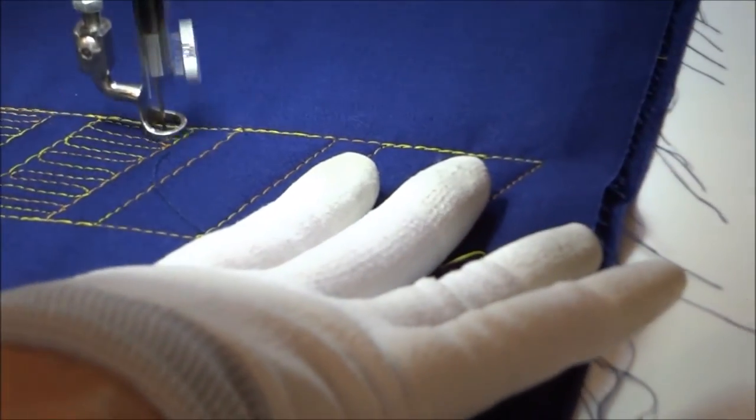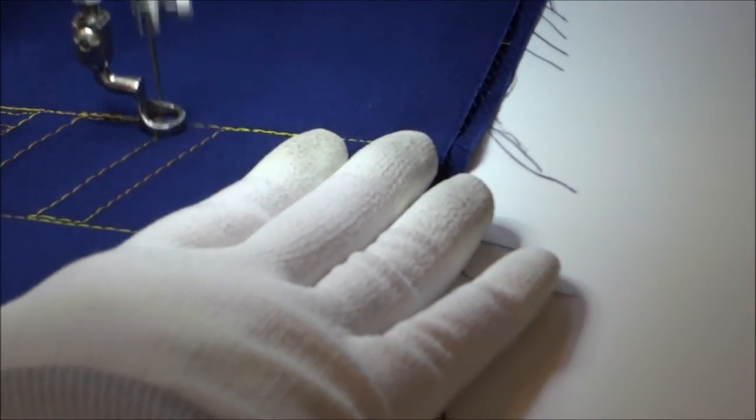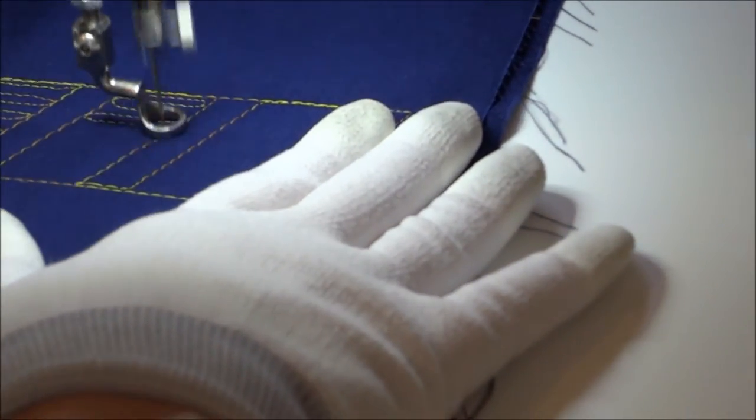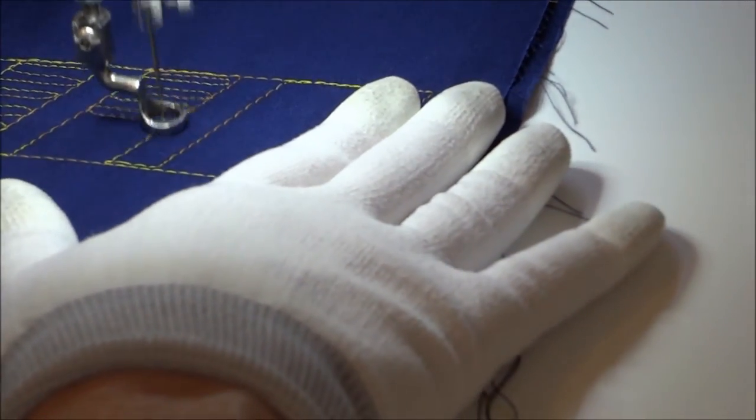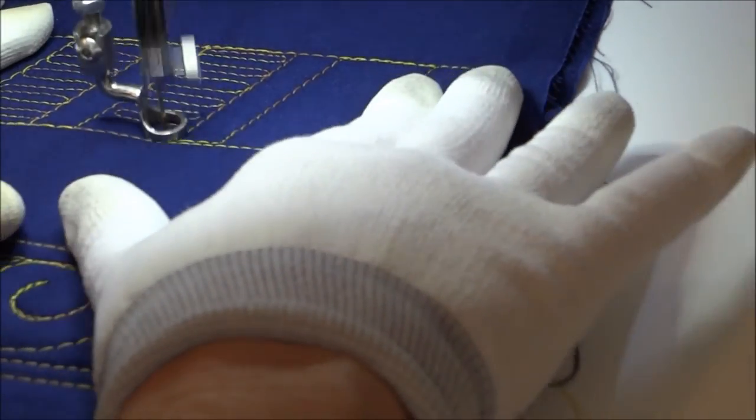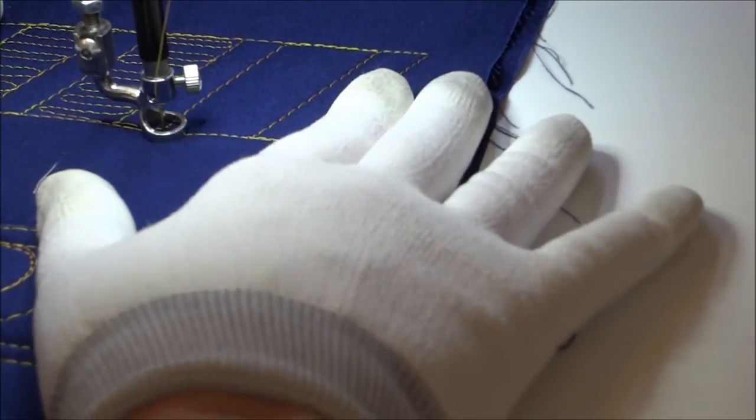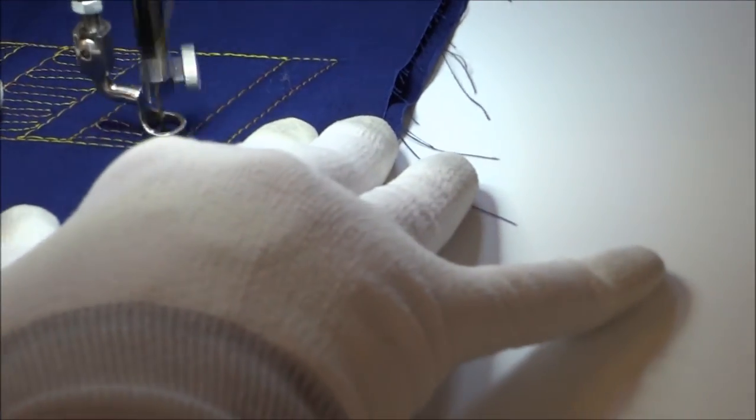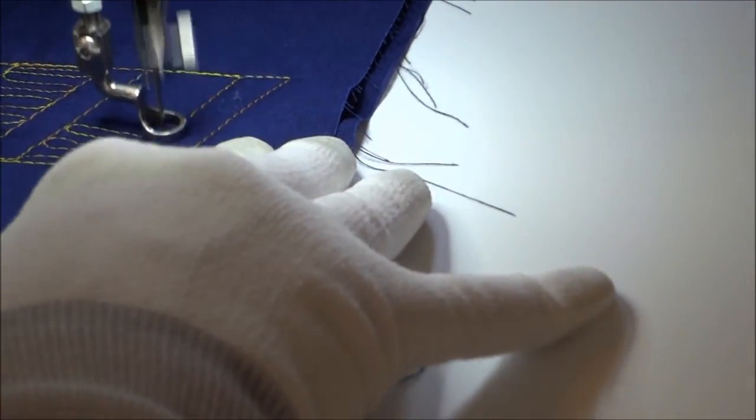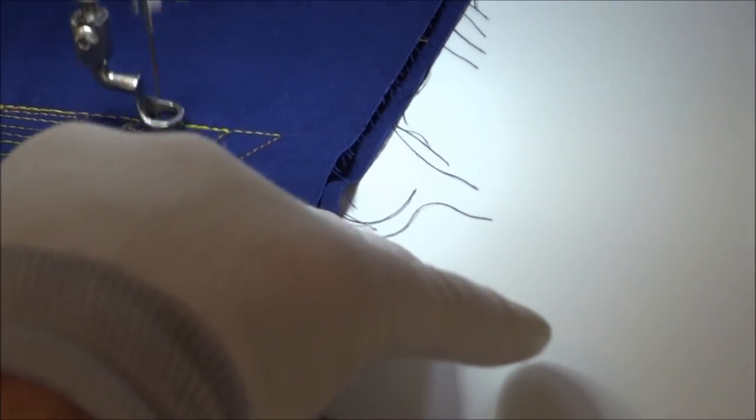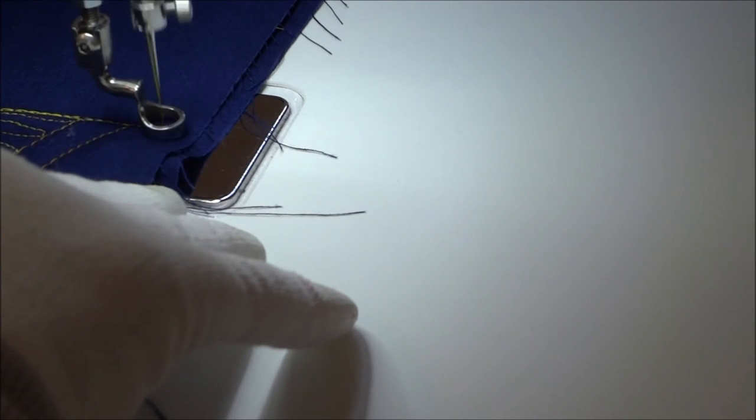And the reason you're getting two lessons this week is you've basically done this work before. It's just a refresher course. It basically wanted to teach you how you decide what to quilt where. That seems to be the biggest question people have when it comes to quilting. So hopefully this gives you a little hint how to choose, particularly when it comes to your borders and your sashing. It doesn't always have to be different.